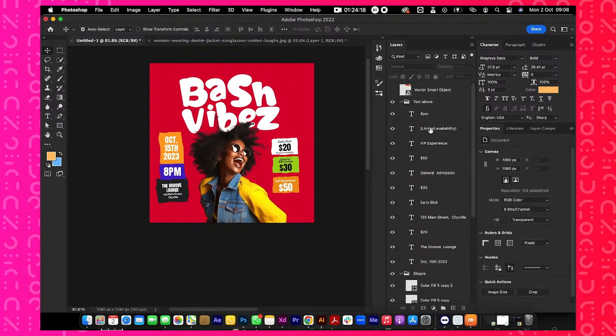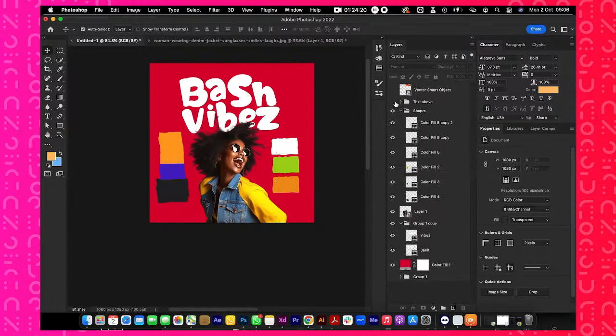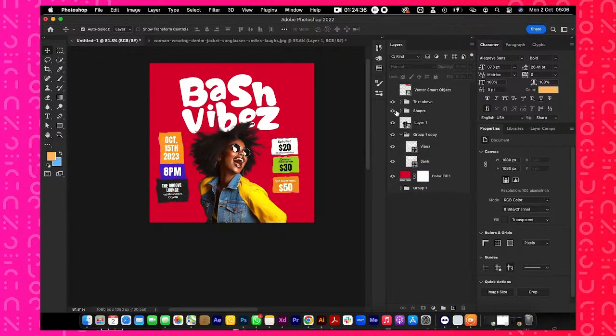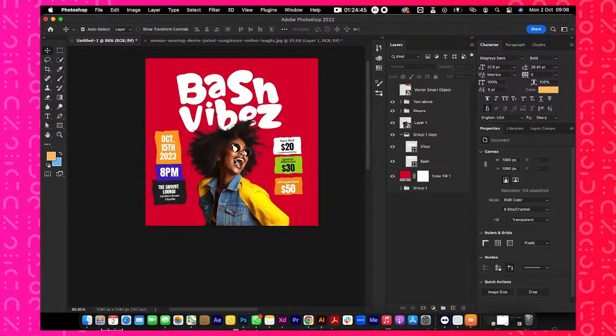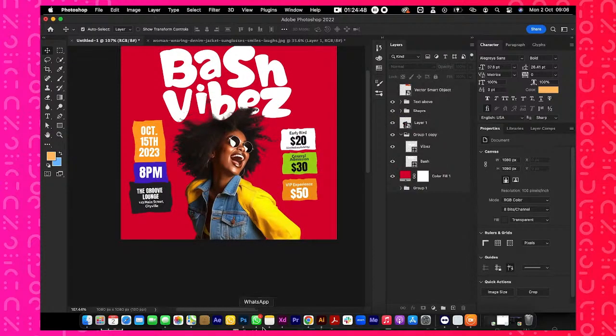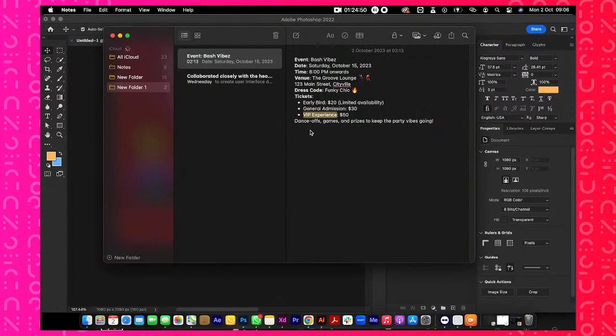So I can hide this. So you can see now if I click this, all my text elements are hidden. So that's one of the best things, so you can see where each element is placed. It's not that you're looking for it up and down. And if I click this out, you can see they are gone. So that's one thing you should also keep in mind, categorizing your elements in your design.